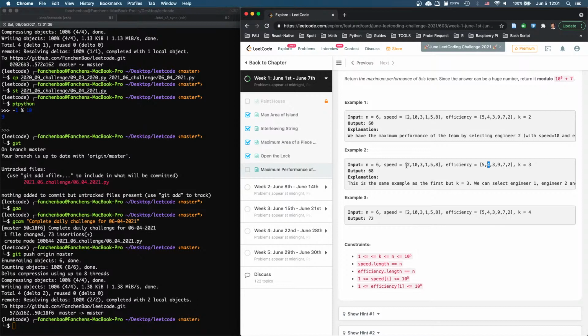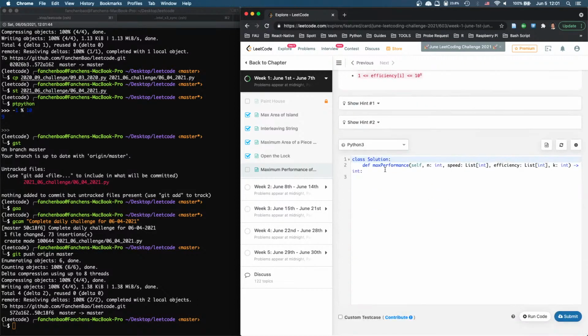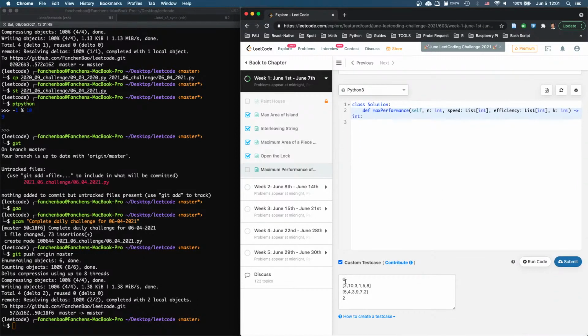Looks promising. I mean, we just need to figure out a good data structure to get this to work. I'm thinking about this test case. Let's see if this test case we can work it out. Like the test case I'm thinking about is everybody's efficiency is 1, and everybody's speed is 1 as well.